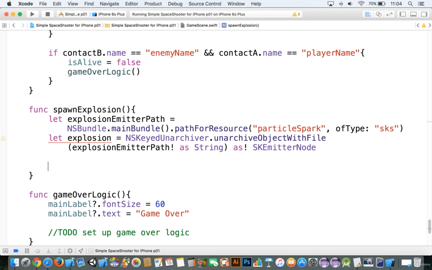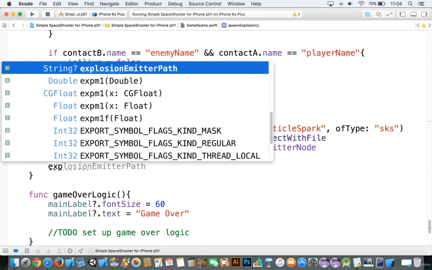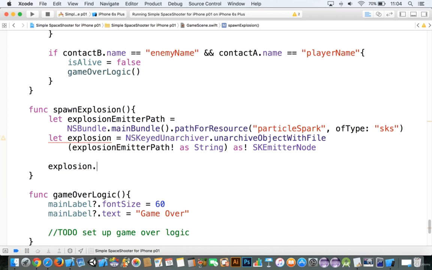Then we're going to have to give it a position. We're going to say explosion.position is equal to the position of the enemy here. So let's call this enemyTemp, and we'll make that equal to an SKSpriteNode.